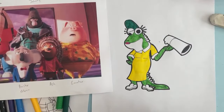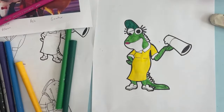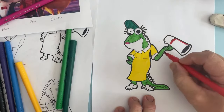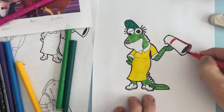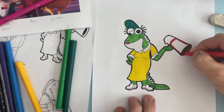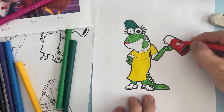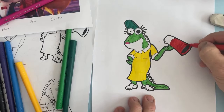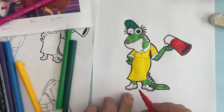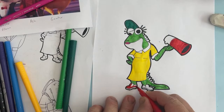I forgot what colour it was, but I'm going to do it red to make it red and white to make it stand out. You guys probably remember, but I'm just going to put red on it because I think red and green will go really well. So a bit of red, and I'm going to leave the end white, so it's like an emergency sort of colours. And her shoes, I'm going to match that with some red shoes with white soles. So I'm going to leave the soles white.